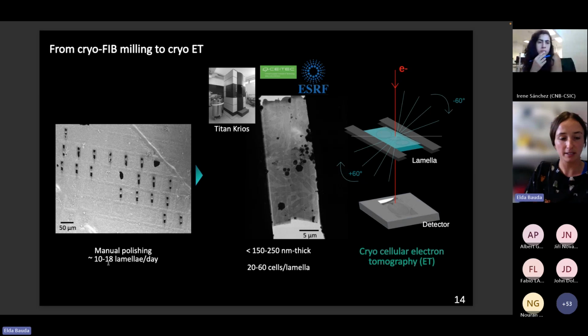I was able at that time to do between 10 and 18 lamellae per day on the best days, and managed to reach 150 to 250 nanometer thickness. What's nice with those bacterial cells and this thick suspension is that I have plenty of cells in one lamella. So I have a bigger chance to have my sporulation events, or even different views of the spore inside one lamella. The lamella is then transferred to a powerful cryo-electron microscope for tomography acquisition. As you may know, an image is taken at each tilt. The sample is tilted under the electron beam, and the image is acquired in order to retrieve the information in 3 dimensions.